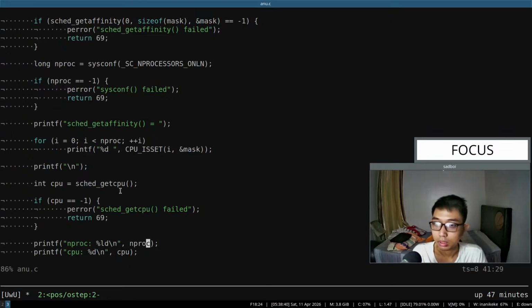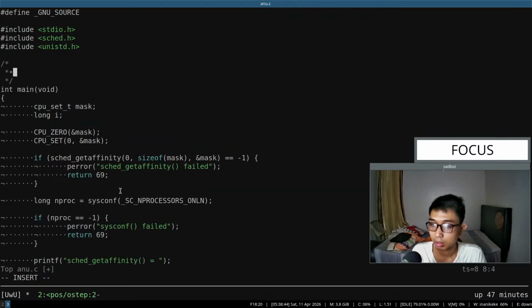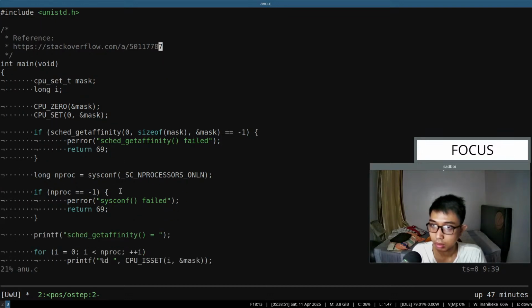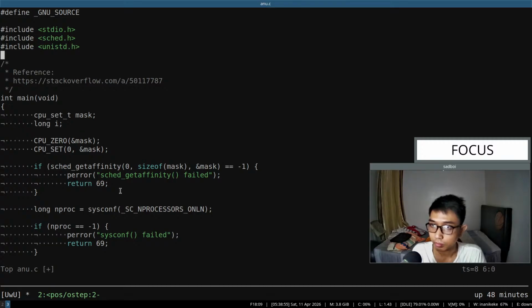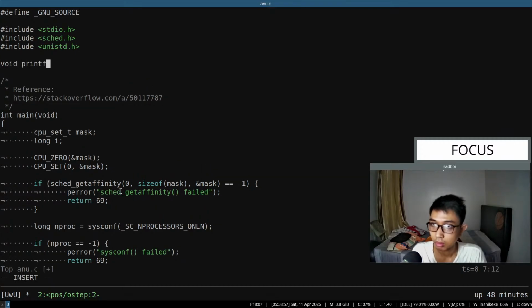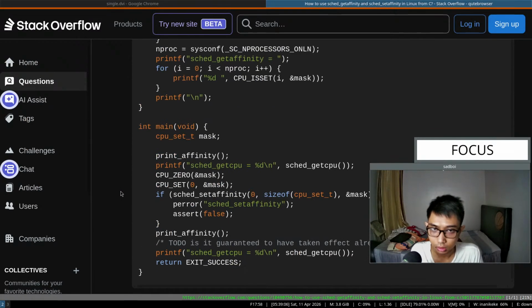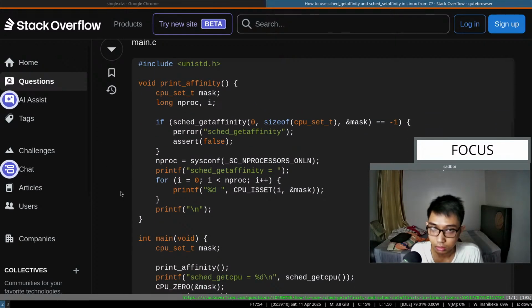Let me copy this. Reference. Print affinity. I think void. Okay.